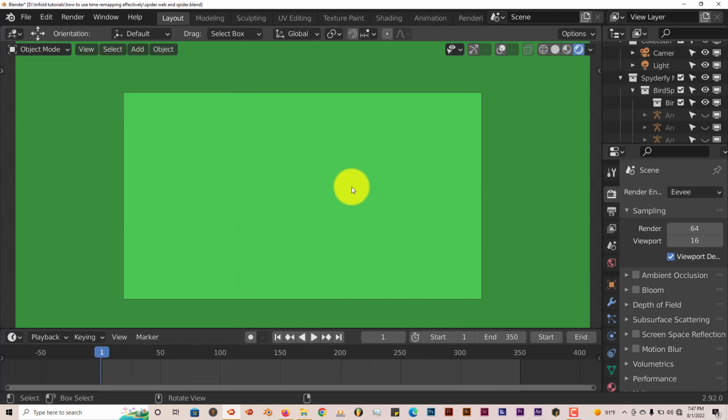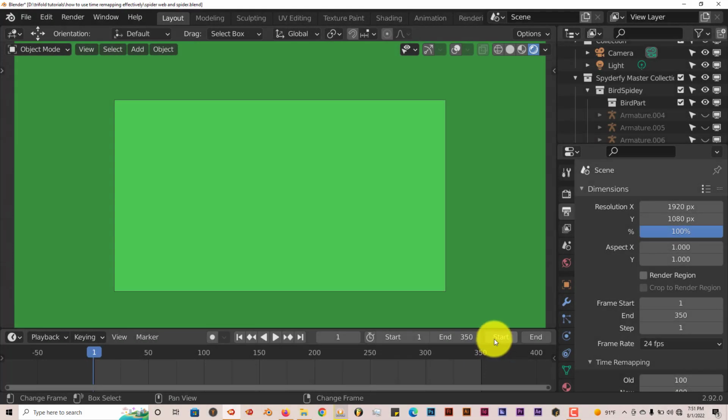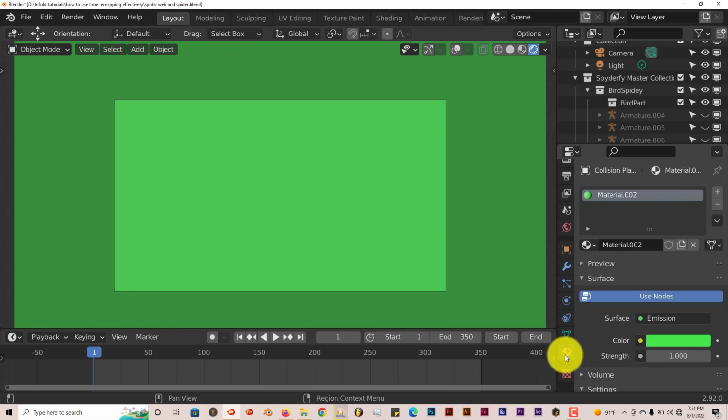Then once that's done, I'm going to activate this, and once I've gone through the process of rendering it out, I'll let you see the end result. I'll be back in a few minutes, or a few seconds because EEVEE's pretty fast. Okay, I'm back and I've rendered it out. Before I show you the rendered results, I rendered it out as an animation video, not as a JPEG or PNG.